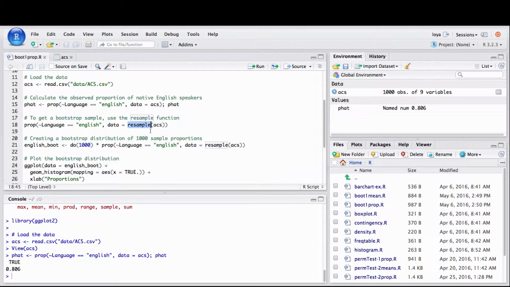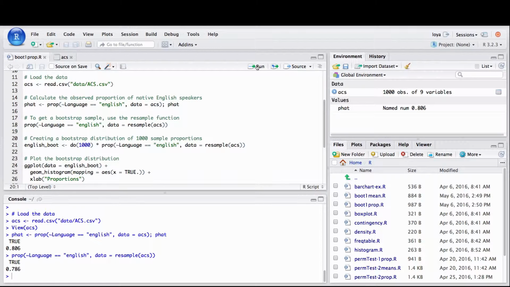And so it's doing all the resampling for you in a pretty easy way. So what you're going to see is if you run this line, you get a different proportion from what you got before, because you have a different random sample of size 1000 that was sampled with replacement from the original. And so you can run this a couple times actually, and you'll get different proportions each time because you're getting a different randomly sampled data set.